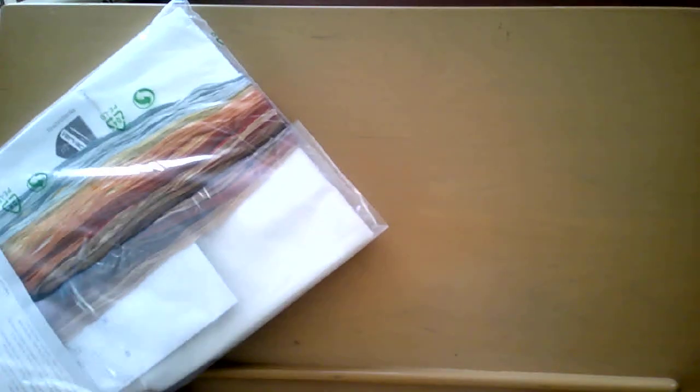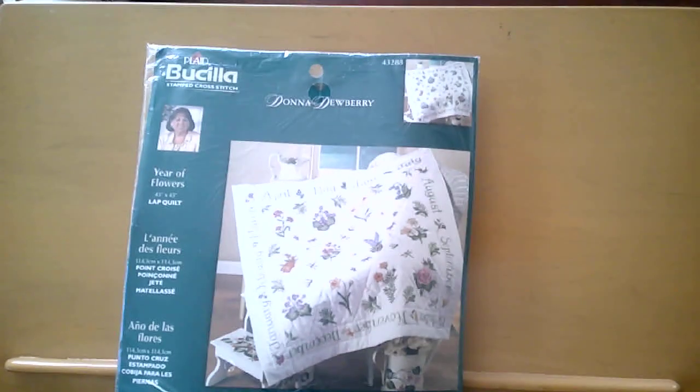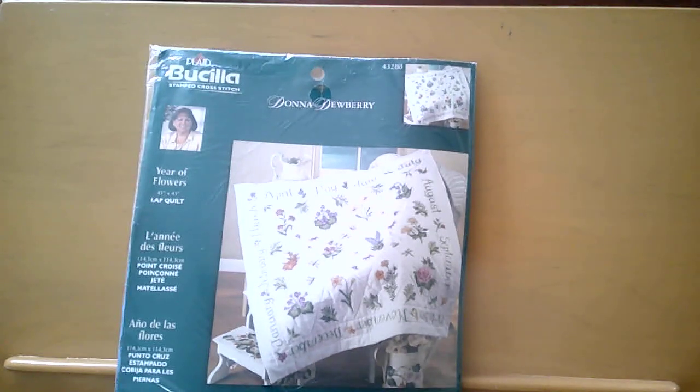And there's the packaging. And these ones from Belgium tend to be on very nice fabrics. It's not like, just for example, the Busilla one that really is just a cotton. That's all it is stamped on, is a cotton, and you would have to finish up all the quilting and everything yourself. These Belgian ones are on very nice fabrics.